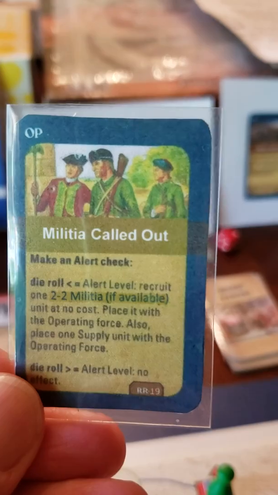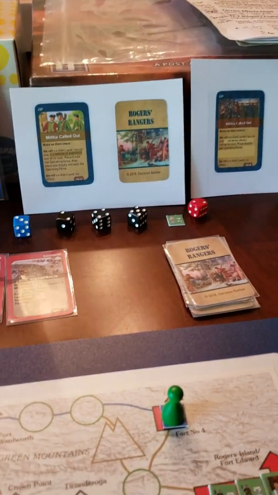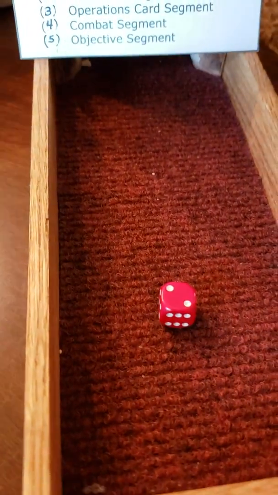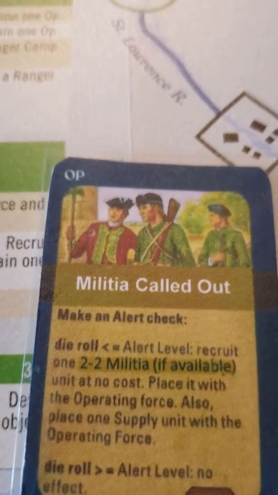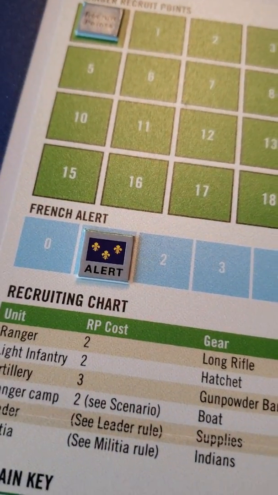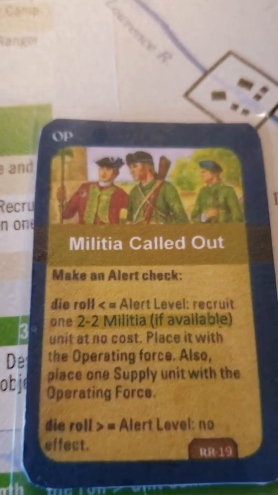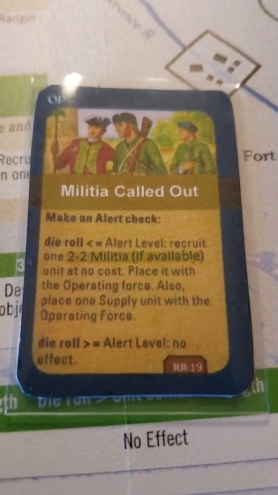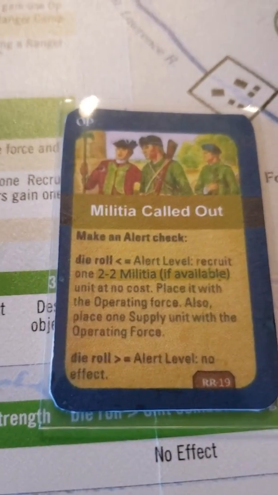And it says make an alert check. So for speedy play, I've already rolled the dice, and I rolled a 2. Basically what the alert check says is if you roll less than or equal to the alert level, and the alert level is 1, so if I rolled a 1, I would get the militia, in this case also the supply. I made up this rule. It's missing from the card deck, but we didn't do that.